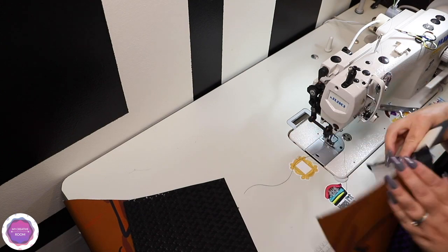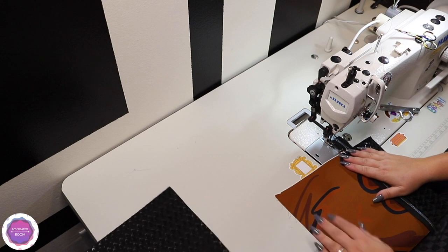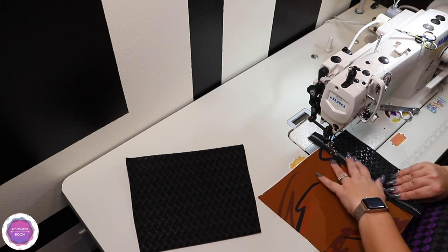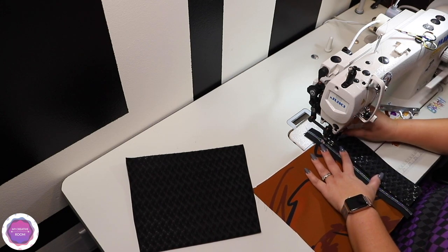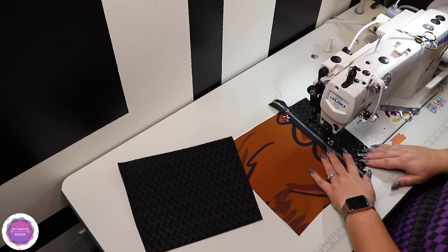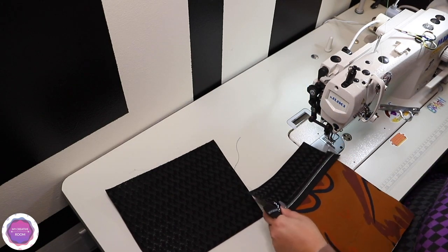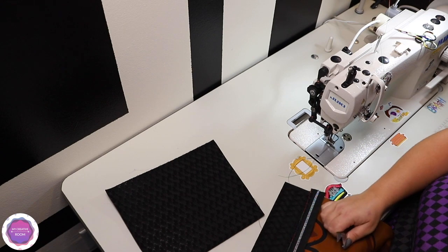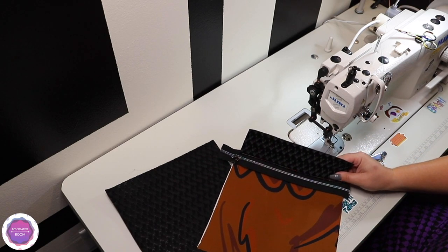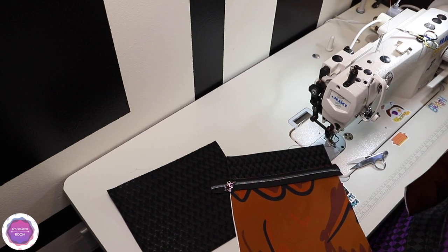Alright. So now I'm going to go ahead and top stitch, and I will top stitch with the lining down and the seam allowance up. So pocket lining this way, seam allowance goes this way, and I'm going to go ahead and top stitch. And look at these magical colors appearing. I love this thread, and I haven't even used it yet on the main fabric. I'm so excited for that. So after this step, this is how it will look. One piece of the lining there, and then the top is your vinyl or main fabric if that's what you used.